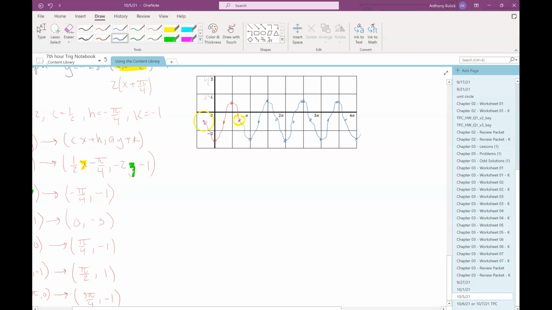And then I should do the same thing over on this end here. So we're at the middle. We had just gone down to the bottom, so we should be coming there from the top. Is that okay with you guys? Again, all I did was just repeat the pattern there.